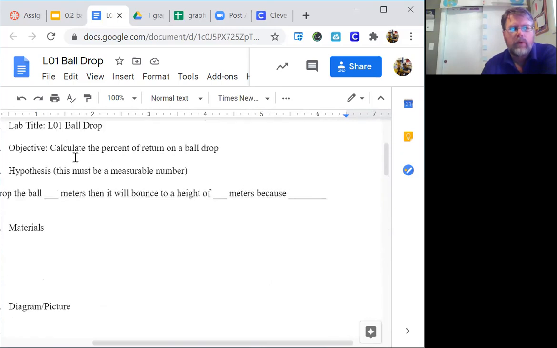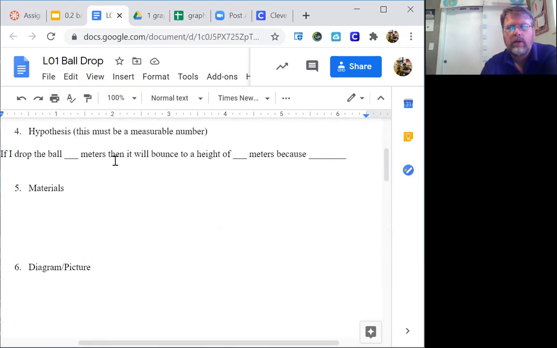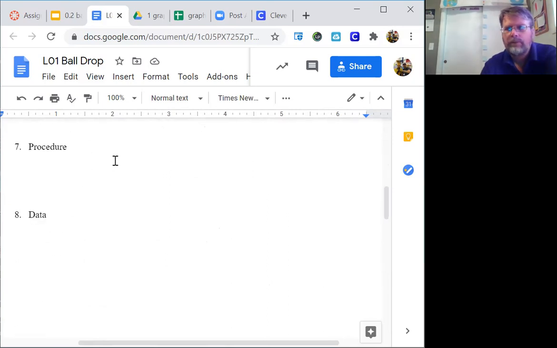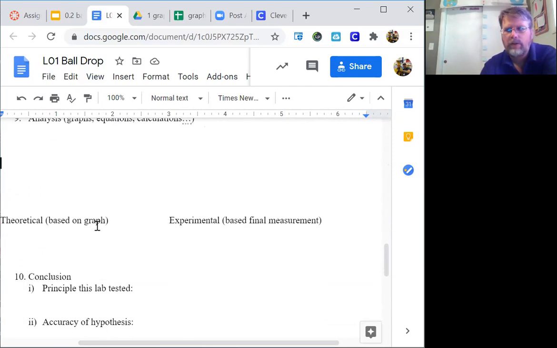All of this page 1 can be done in groups. So if you have a neighbor or someone you're going to be spending time with, and that's also in AP Physics, then you can work together for this first part. That's the end of the group section though. Once you have your data, you need to part ways and do your own analysis and conclusions.